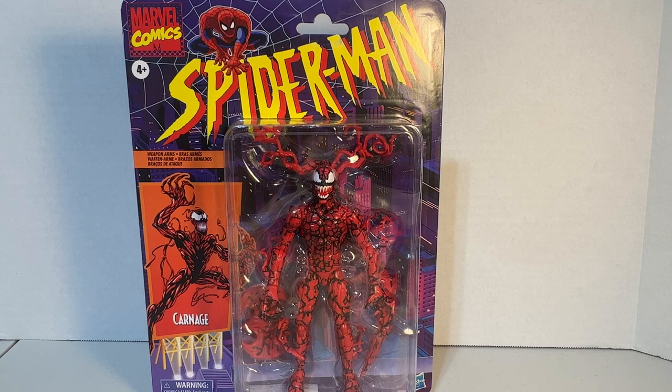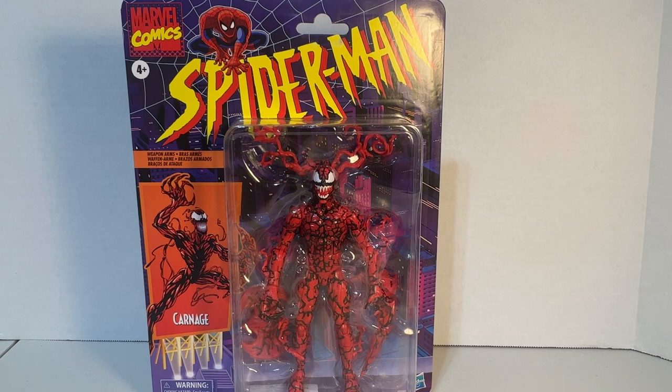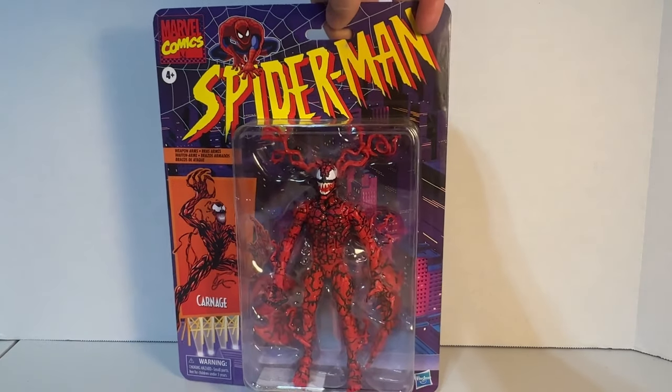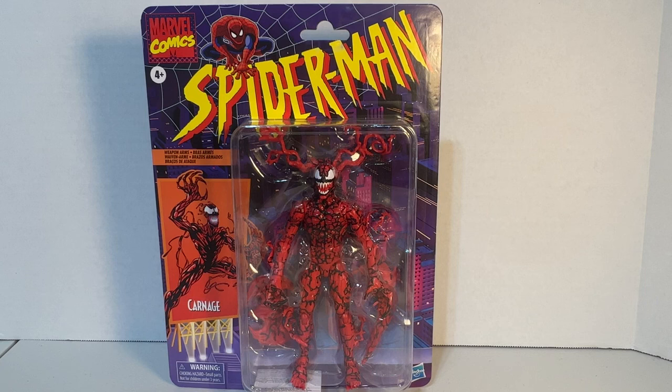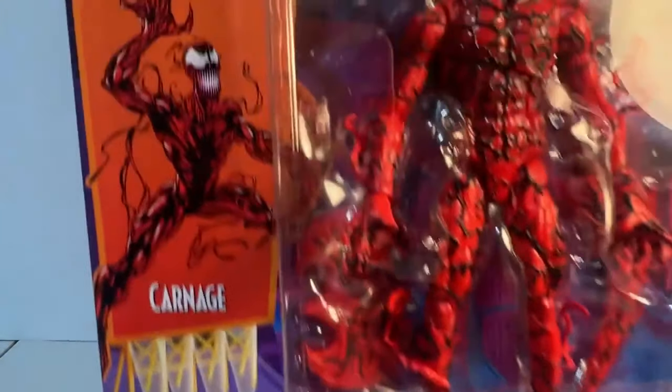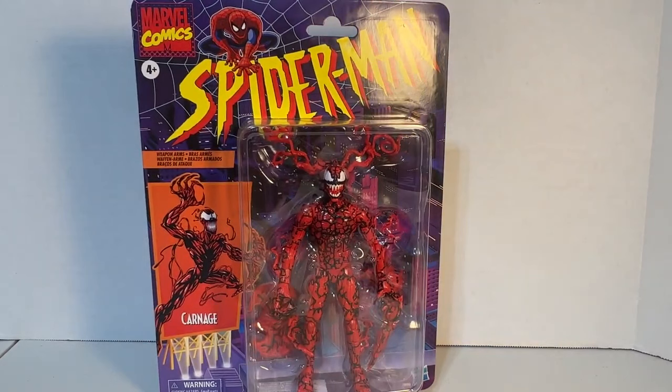Fix those teeth and make them black, and this could be one of the best Carnage figures they've put out. The black teeth were done on the Venom Pool Wave Carnage, so if you like that look this is pretty much one and the same. But I get that they wanted to go back to the Toy Biz look since the Toy Biz Carnage had white teeth — but why put a picture of Carnage with black teeth on the card and then not use that source material for the actual figure? That said, it's a personal preference — team white teeth, I have nothing against you.